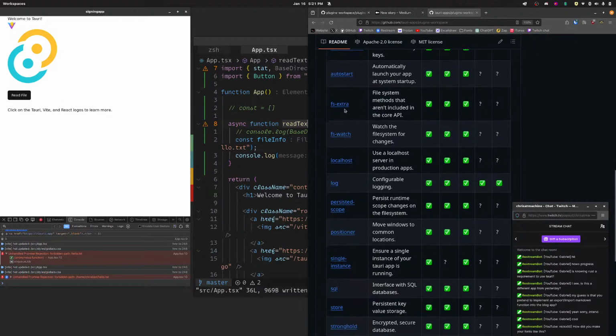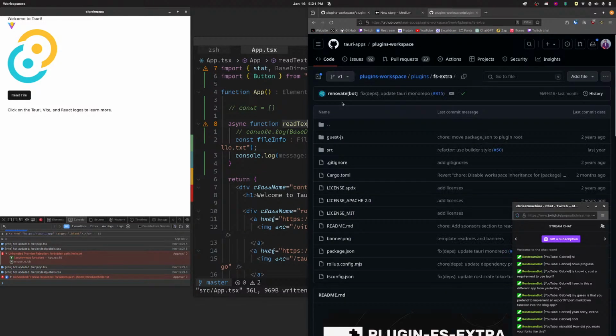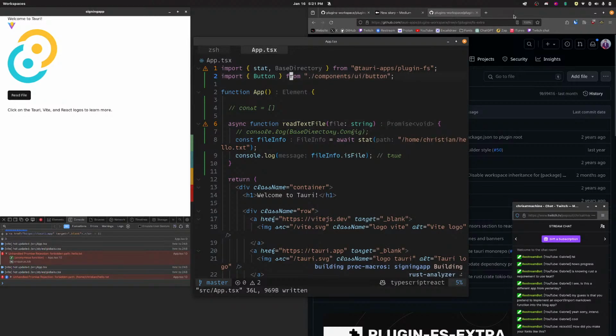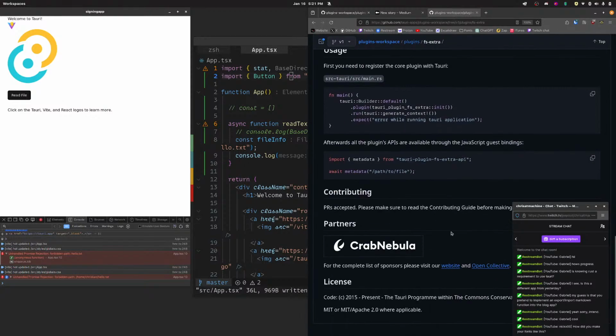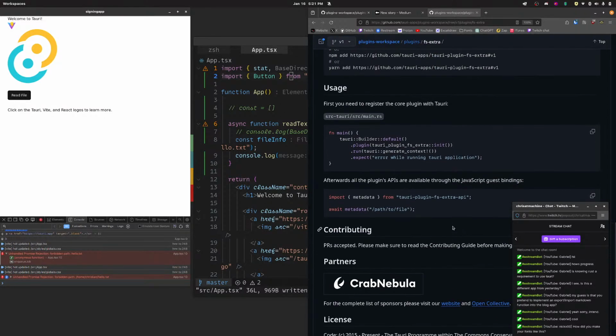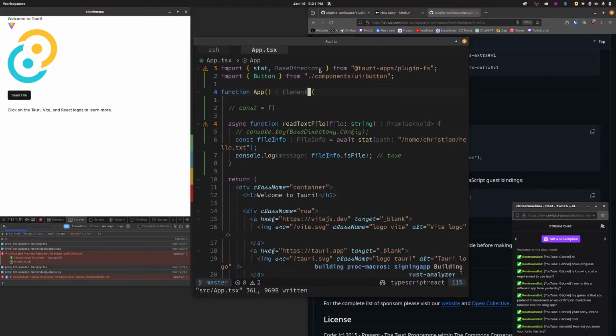I mean, even just to work with the regular ones that aren't in the core API. Well, this is from the plugin file system. Okay, they have this metadata thing, but is that a thing here? I don't even know what stat necessarily is, but metadata is no longer a thing, it seems.